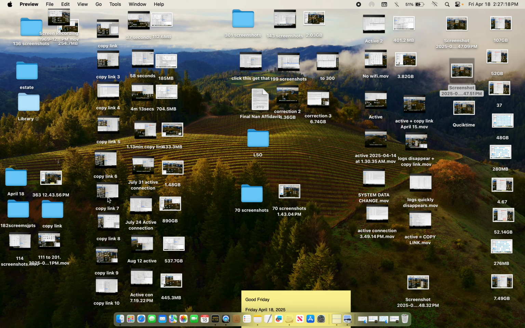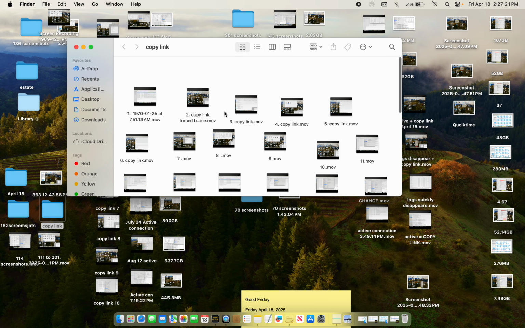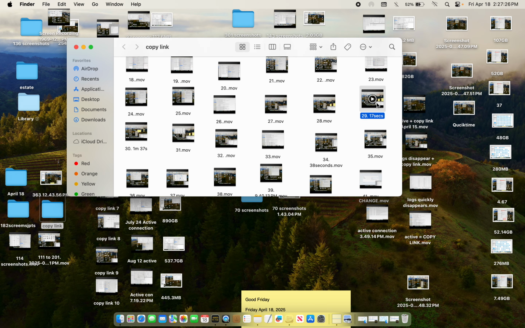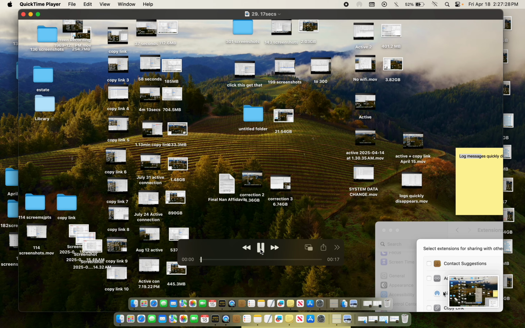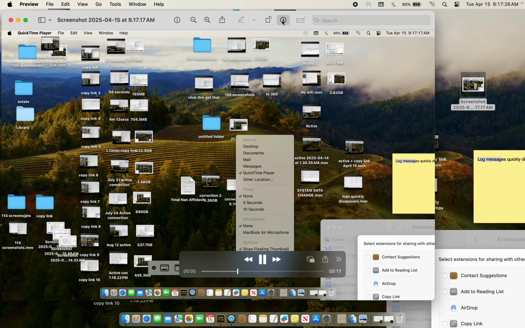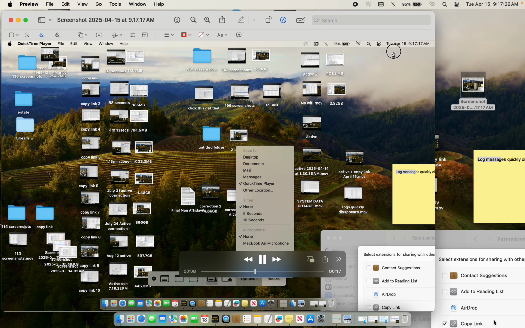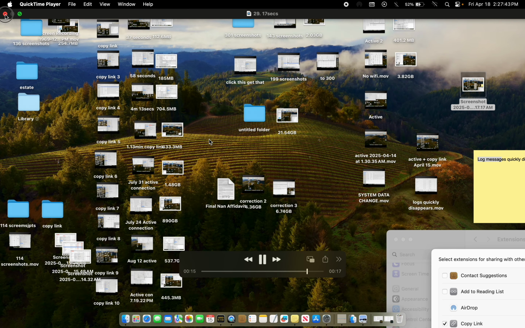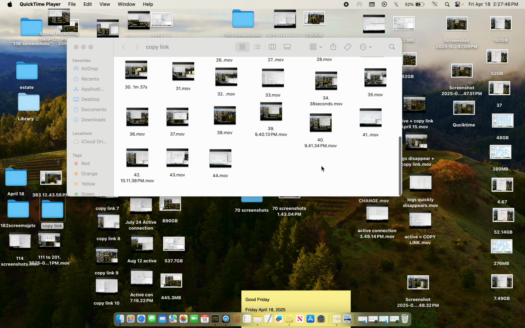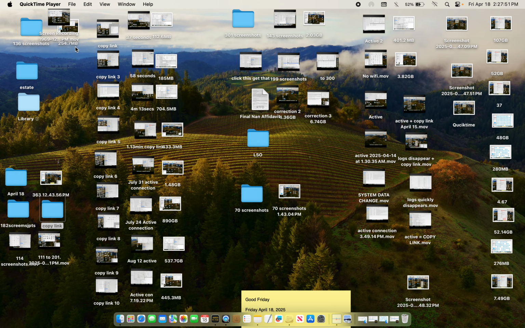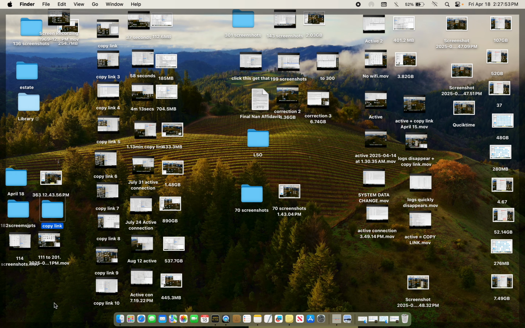And this is today with everything that disappeared. I want to go here, copy link. I have 44 copy link. That turns itself on. I'm going to play this one. This one is from April 15th. There's copy link here. I'm in lockdown mode. And there it turned itself on. And it's a constant. So I have 44 of them here. There's much more of copy link turning itself on.